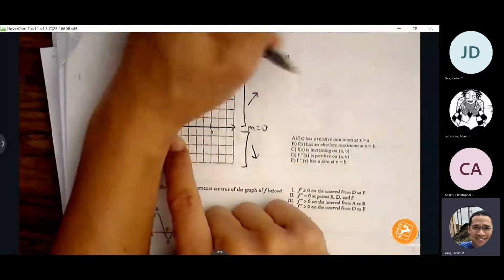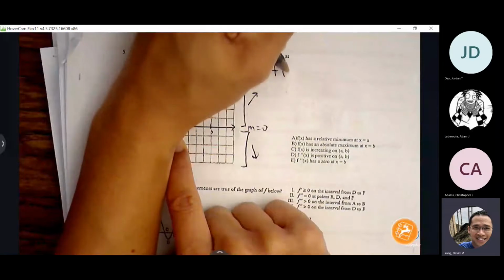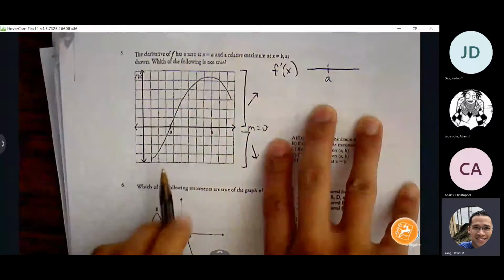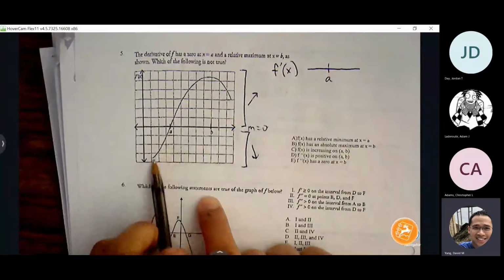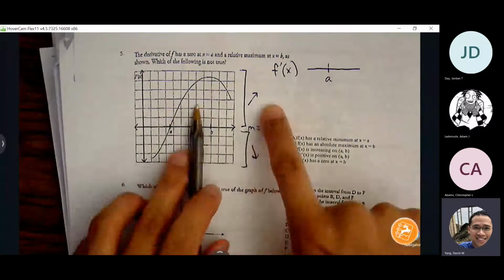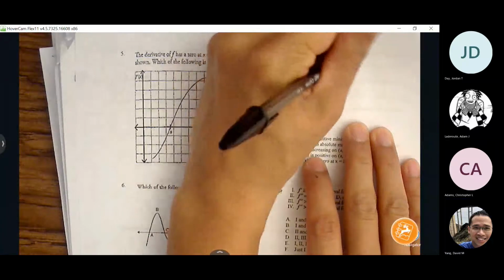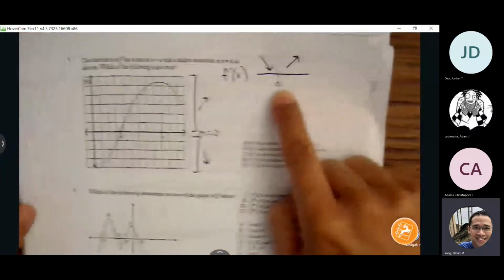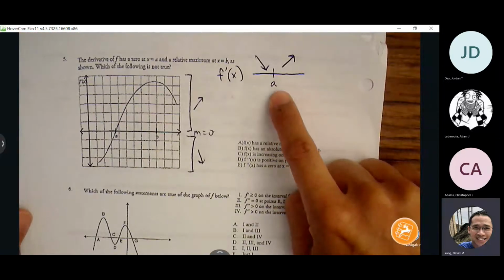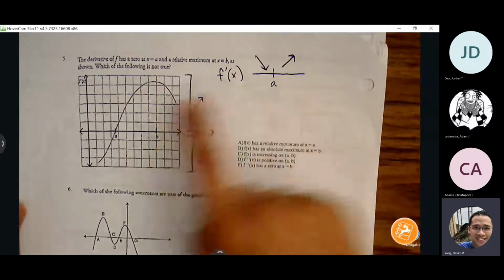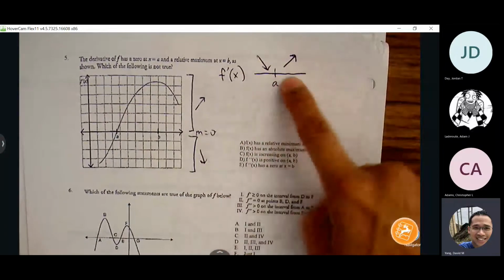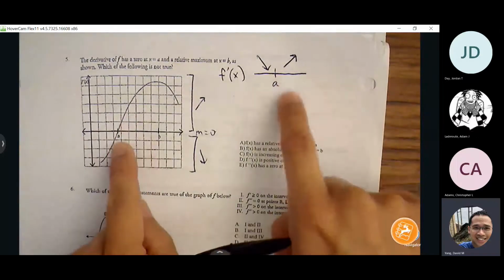Critical point for f prime is at A. To the left of A is below the x-axis. To the right of A is above the x-axis, so negative slope followed by positive slope. What are we expecting for the original graph? A relative max or min? Min, right? So you know the graph is decreasing followed by increasing. Look at the arrows to help you get to the shape of the graph. This is kind of confusing to look at. This is more helpful.